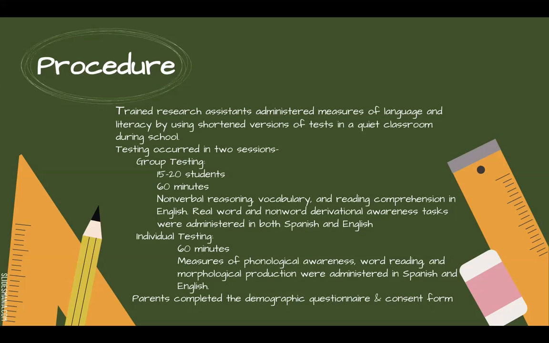In it, nonverbal reasoning, vocabulary, and reading comprehension were assessed in English, and real-word and non-word derivational awareness tasks were administered in both Spanish and English. The individual testing was also 60 minutes, and it measured phonological awareness, word reading, and morphological production, which were administered in Spanish and in English. Parents completed the demographic questionnaire and the consent form.